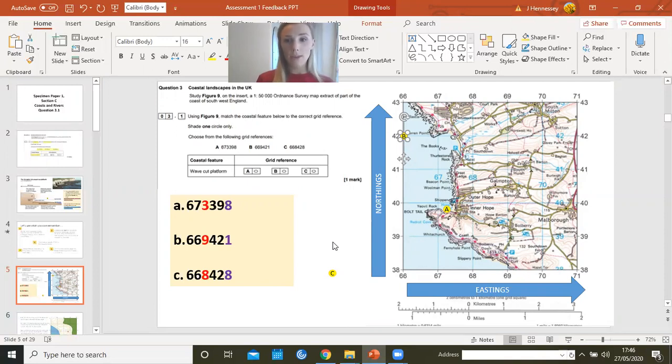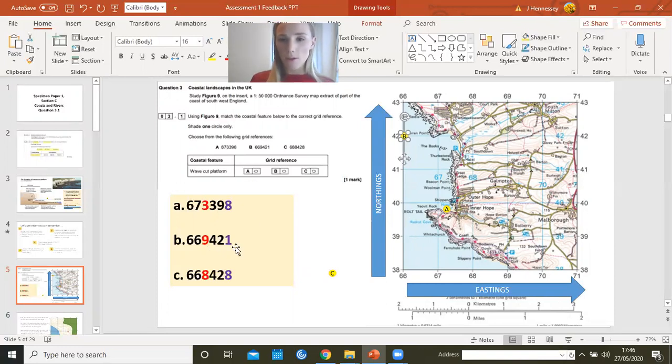So we now need to imagine the eastings. From here, 66 to 67 is divided into tenths, so halfway would be 5. If the symbol was on the line of 66, it would be 660. So we need to go to 669.